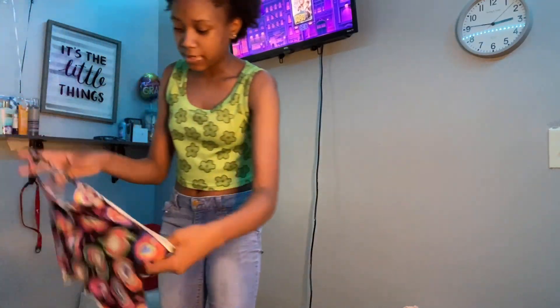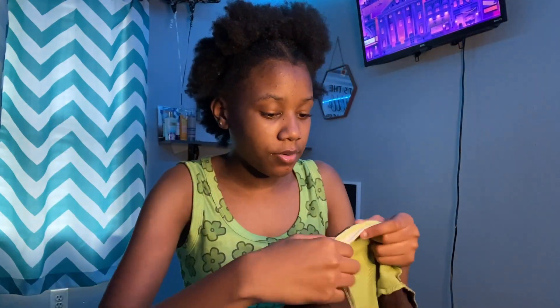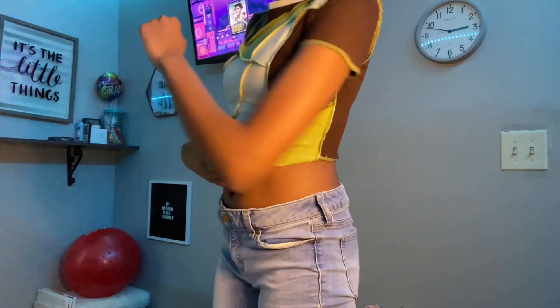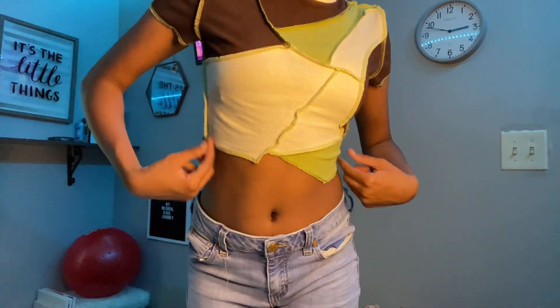This is the last shirt in this entire haul. This one looks like it's inside out too but this is just what the inside looks like. I would wear it inside out but the tag is right here and I don't want to cut it off. It's green, brown, and kind of off-white — in the picture it looked white but I still like it. The shirt is way shorter than expected and has a little slant on the hem — it looks like a two-year-old cut it, but I like it.